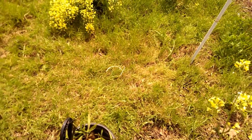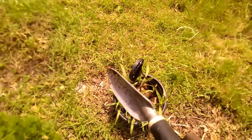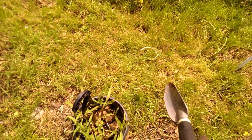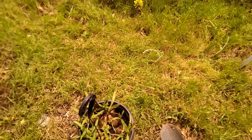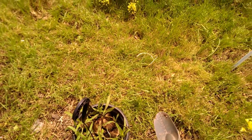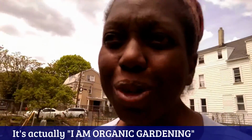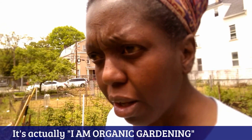Alright, so I'm back over here at 4th Street, and I mentioned before that I was going to plant corn in the midst of this oatgrass, and I'm trusting in the technique that I Am Organic had put together. I don't know if he put it together, but I looked at his videos, and I like the results that I see.